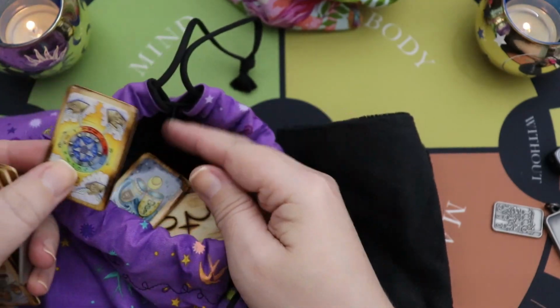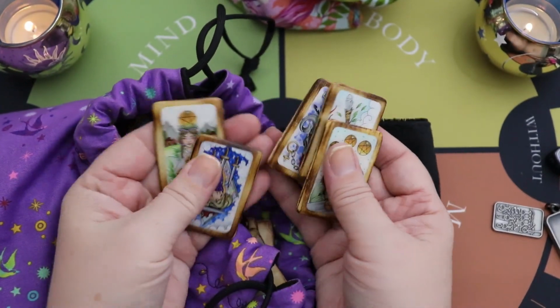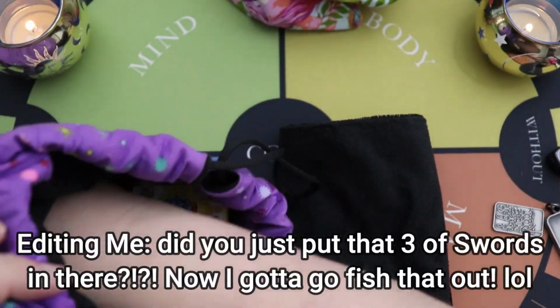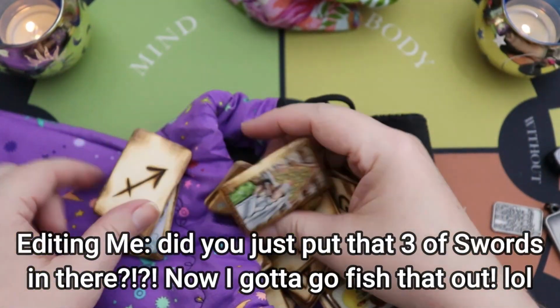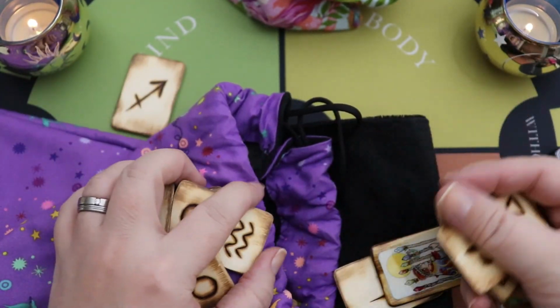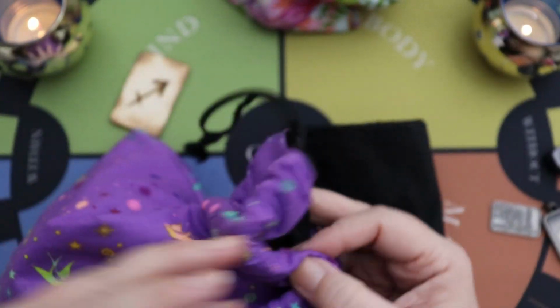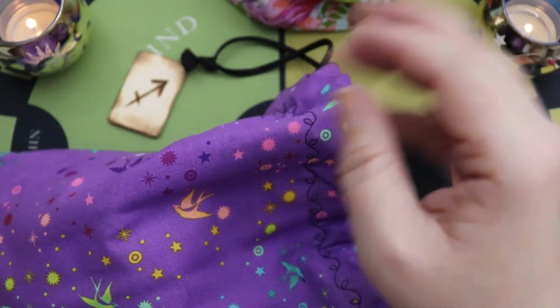But yeah, I do wish that they didn't stick together like that. That's my one big beef with these, is that they do kind of stick. Again, they always separate. I've never had any problem separating them. So usually before I work with them, I just kind of go through and rummage around and make sure they're not stuck, maybe pull them out, unstick them, give them a good shake, right? And then I'm good.